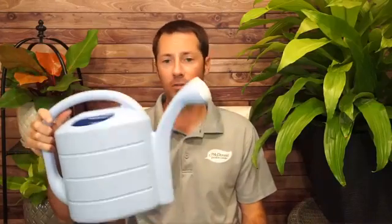So indoor watering. Let's talk about that a little bit. How do we water indoors? Well, we're not going to need our hose and we're not going to need our watering wand. But I've got a couple other little tricks. I love having small watering cans for indoors. This big watering can is kind of cumbersome. It's great for outdoors because you can transport a lot of water when you need it to take all around your home to water plants outside.